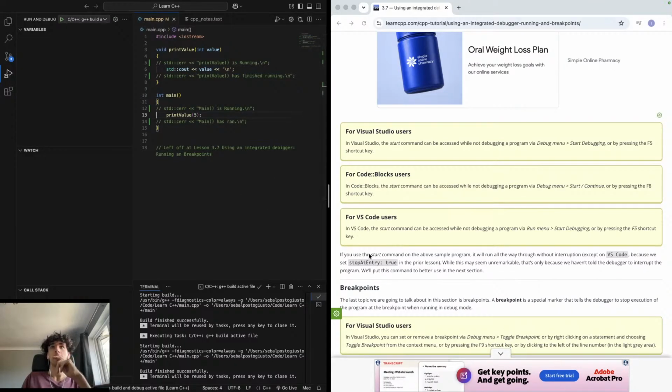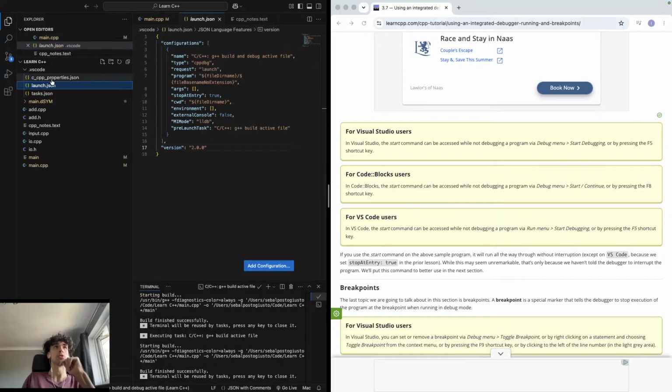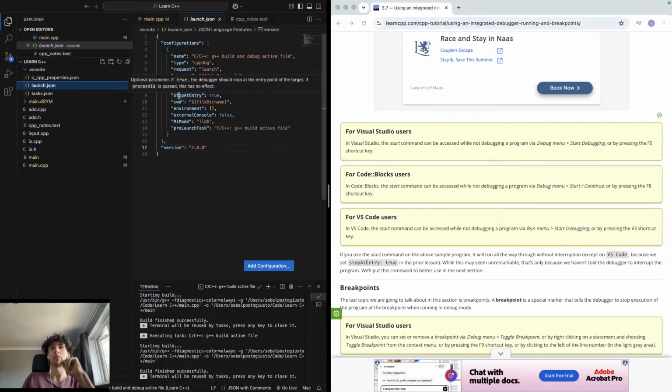And if you use a start command, because last lesson, we did launch JSON and we had this stop at entry. By default, the configuration is false, so we changed it to true, allowing us to run the debugger. And if you'd like to see how to do that, I recommend watching the last stream.